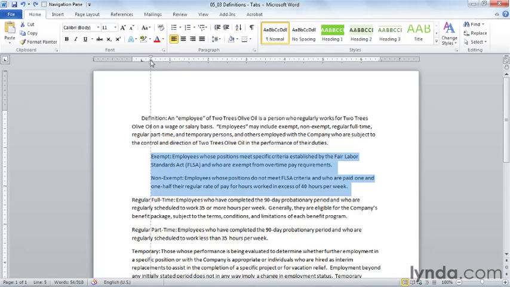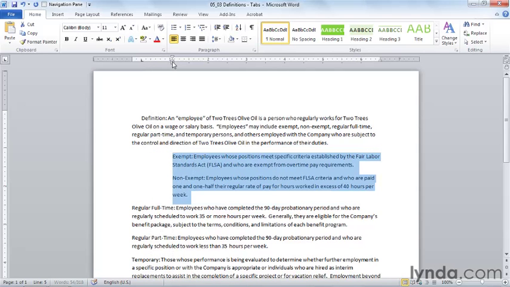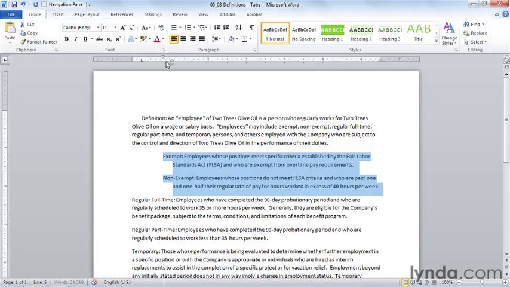If I point to the hanging indent indicator and pull it in and release, then the first line will not be indented, but all lines that follow will be. Finally, the 2 controls together are an indent control, so I can use these to indent my text. Or, for example, if I wanted to put in a first line indent, I can now move both controls together, even if they're not one above the other, to change the formatting of my paragraph.